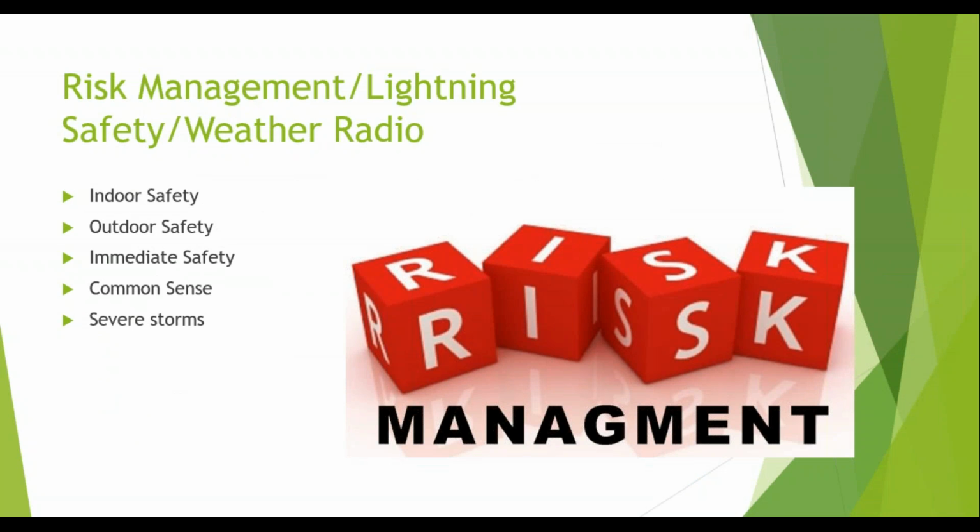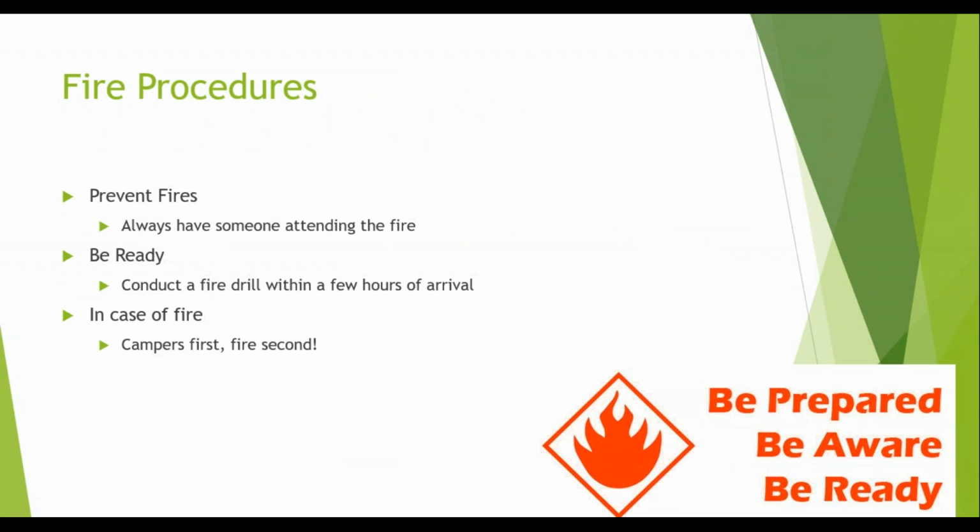Risk management, lightning safety, and weather radio. You want to keep an eye on your indoor safety, outdoor safety, immediate safety. Use your common sense and watch for severe storms. Fire procedures. You want to prevent fires. Always have someone attending the fire. Be ready. Conduct a fire drill within a few hours of arrival. And in case of fire, campers first, fire second. Save the girls first.